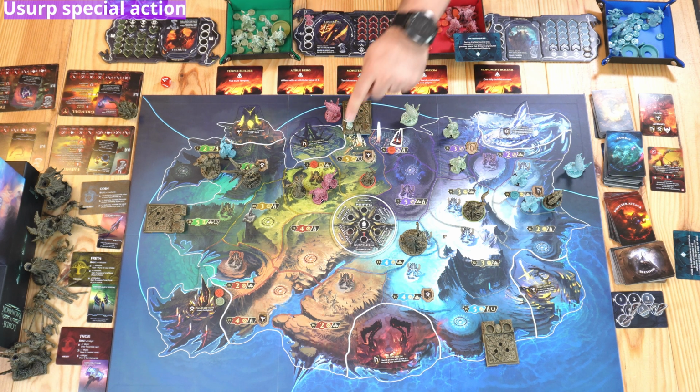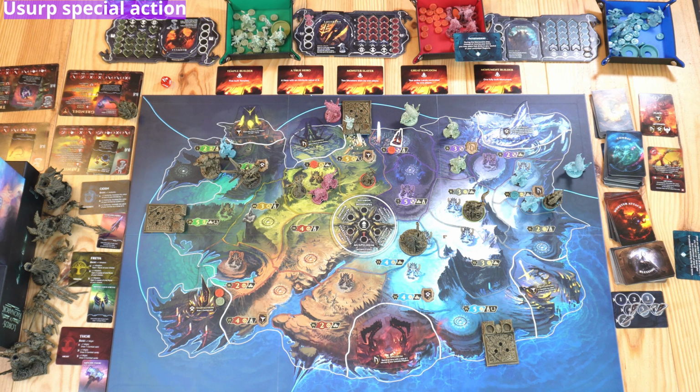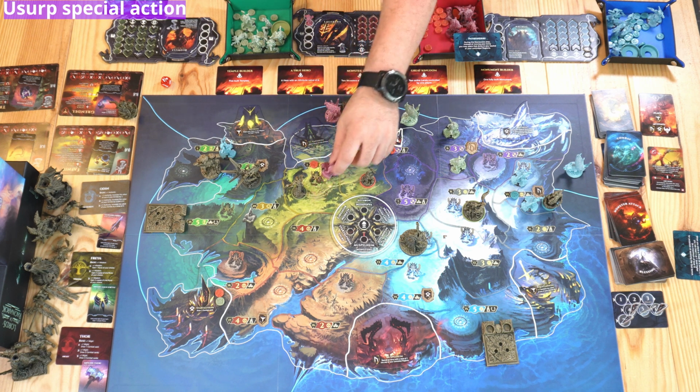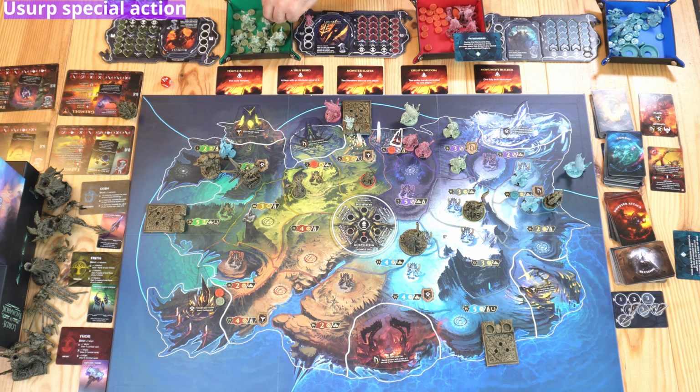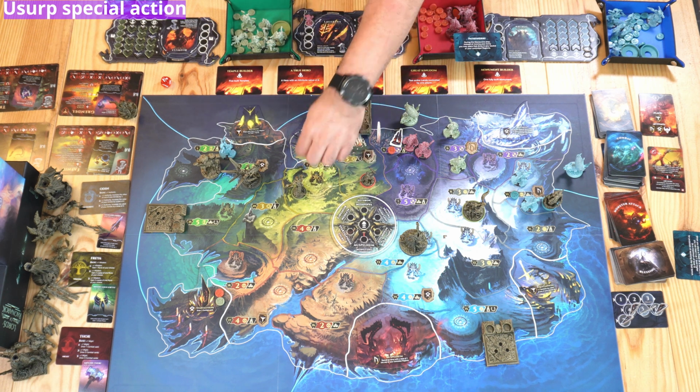So here, for example, we're going to have 2 armies that together have an army strength of 5. In this case, if the hero of the green player has a might equal to or higher than that, meaning 5 or 6, let's say he has 6, and he's doing the Usurp action, then this action is considered successful. These 2 units will need to withdraw, and we will change the control in this region from red to green.